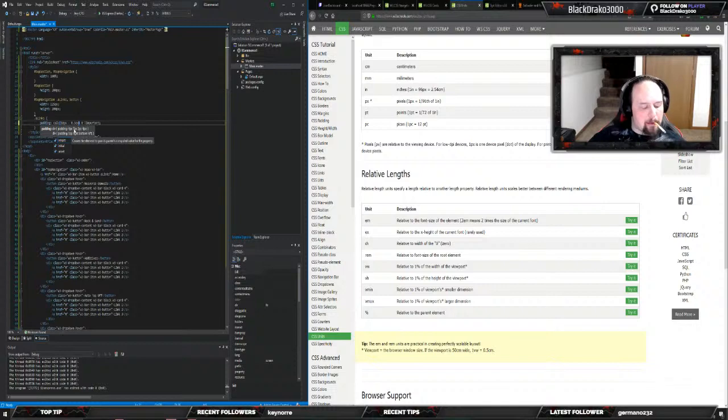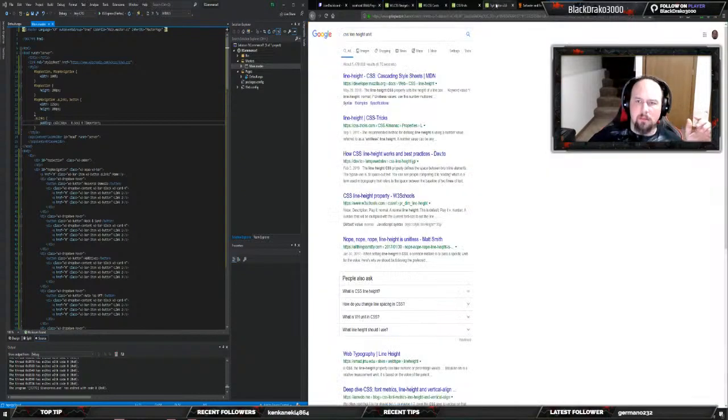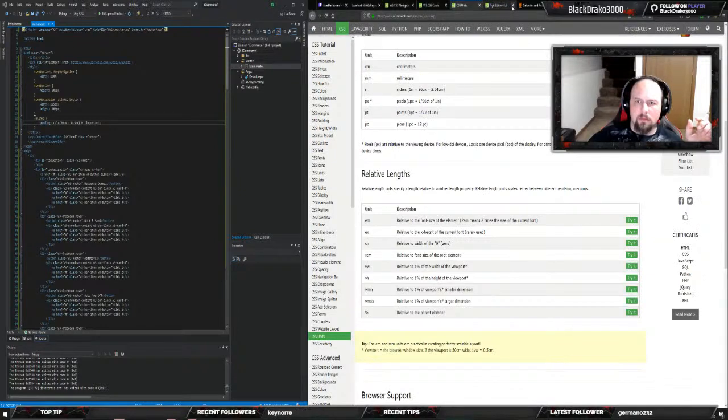And I don't think EX worked, but we'll give it a shot and find out. It didn't work. Height of the viewport, height of, which I don't want.